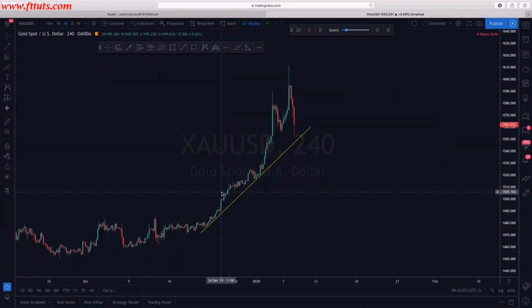I want to share with you this method of trading retests. Retest is actually a bit more advanced compared to the breakout method, because with retesting you wait for a breakout to happen. You have to know what a breakout is and how breakouts happen, which are the things we covered in the previous lesson.